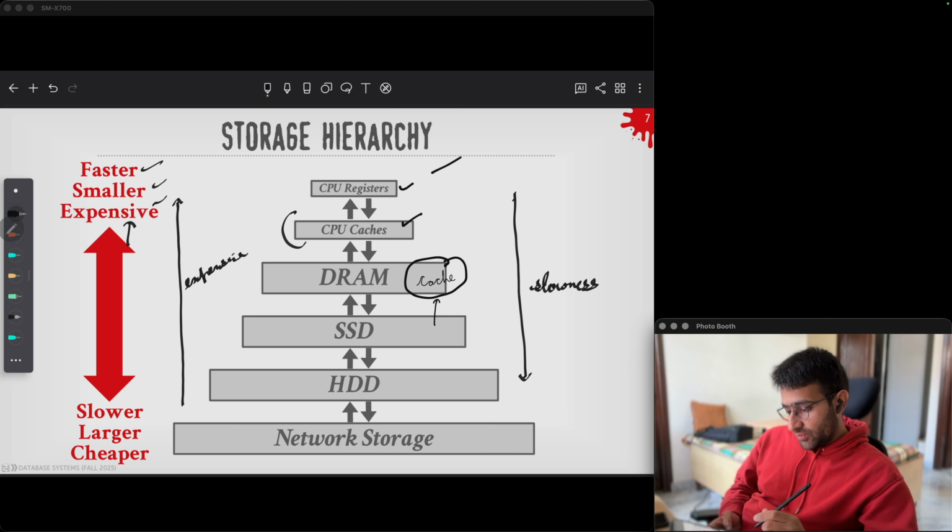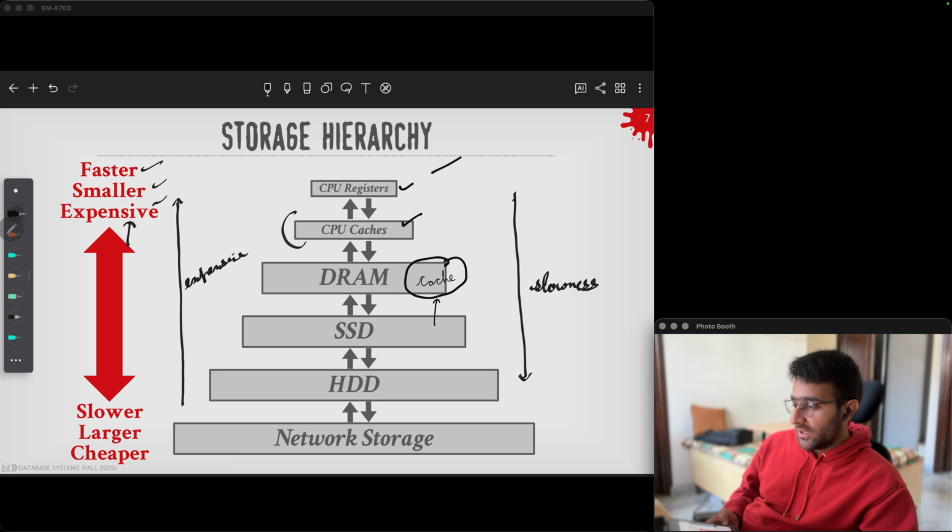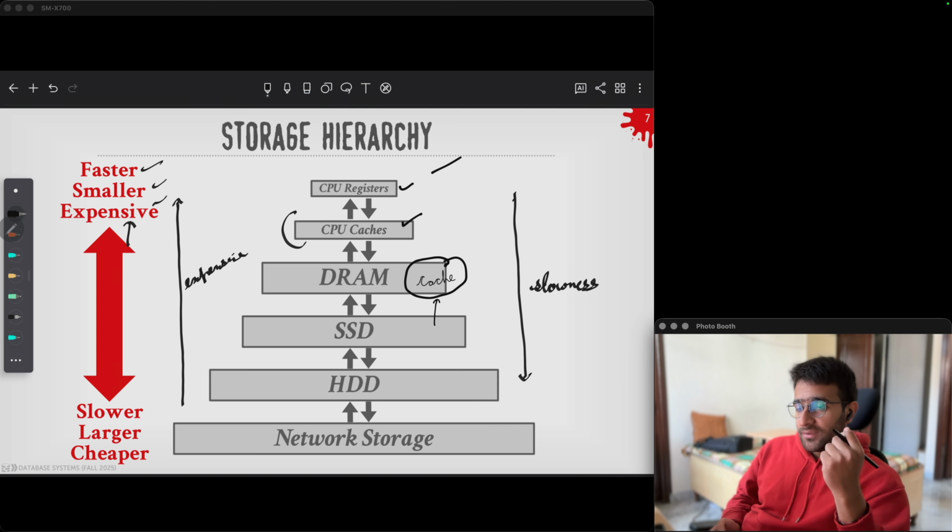So we discussed that there are hierarchies to the storages. As you can see, we have SSDs, HDDs, and network storage in the bottom half of the stack, and DRAM, CPU caches, and registers in the upper part of the stack. As you go up the stack, the storages become faster, more expensive, and smaller.